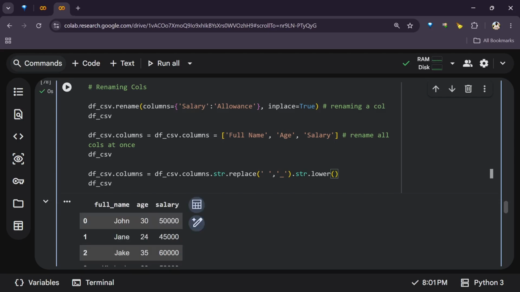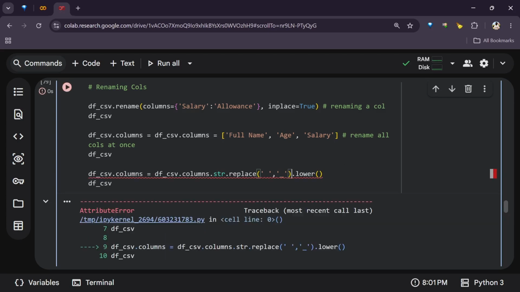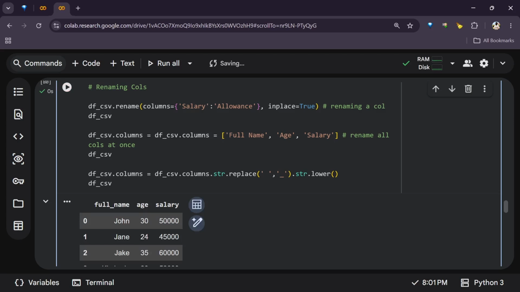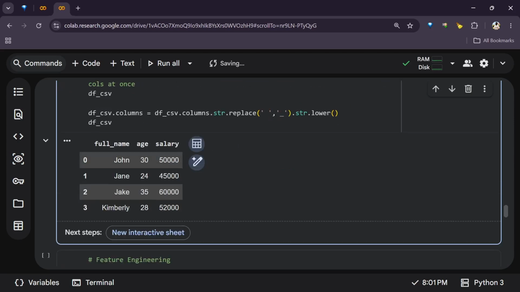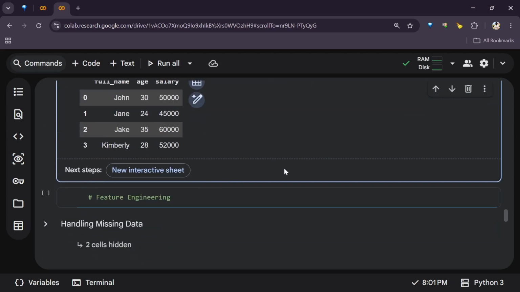Now you can see it's looking nice. Full name. So we just have to call str again. Remember earlier, I think I missed that before, it just came now. I think earlier we were doing something like this, and it was running into an error. So we just had to put .str then .lower like that. You can see we have it nice and clean. Okay, so let's move on to the next thing.